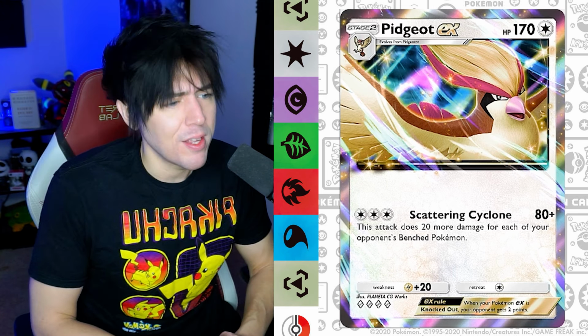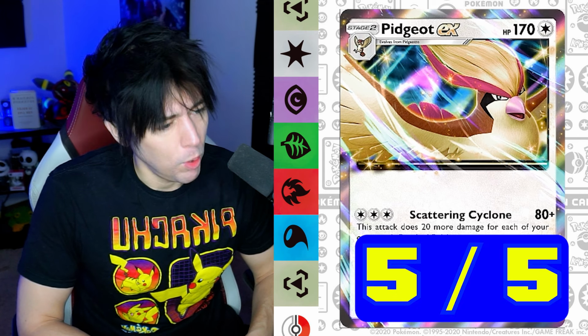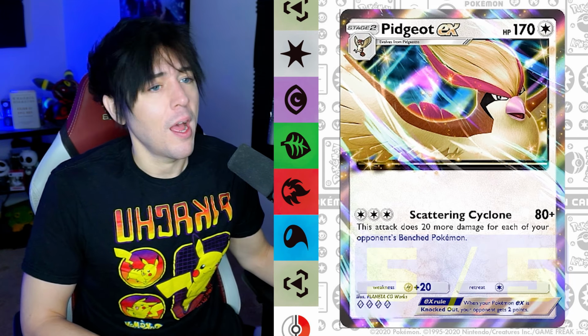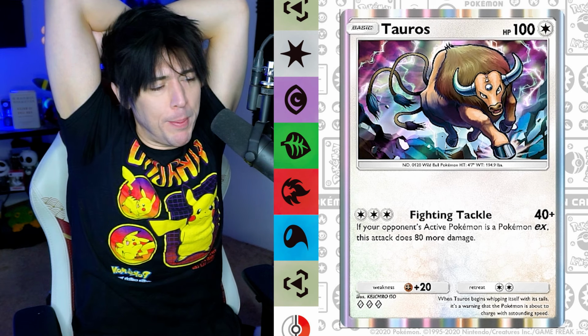So Pidgeot EX, I think, could be pretty good, pretty powerful. The one downside of it is that there's no ramp or energy acceleration for colorless type attacks yet. I don't know if there ever will be. But this is a lot of damage for a 3 energy colorless attack. All right, speaking of 3 energy colorless attacks, we have Tauros, which honestly, I'm not sure about this one, guys.